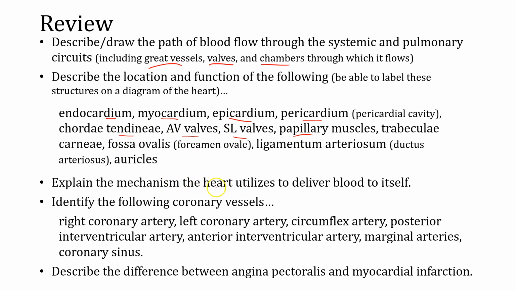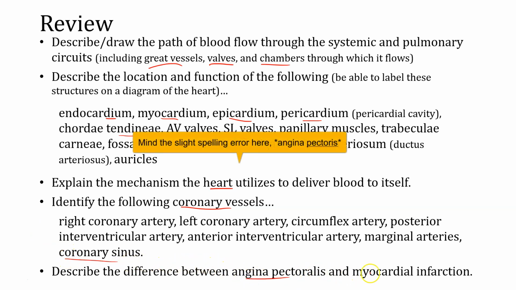You should be able to explain the mechanism that the heart utilizes to deliver blood to itself, involving words such as afterload pressure, and probably the aortic semilunar valve would be something you want to talk about. And then have an understanding of where these coronary vessels are located. Like if there was a picture, could you draw where each of these are shown? Again, don't worry too much about all the specific veins, but we do have the coronary sinus here. And then tell me the difference between angina pectoralis and something like a myocardial infarction.